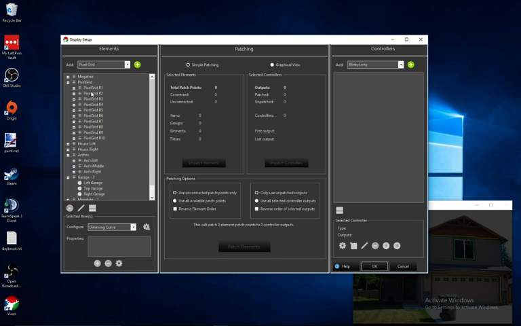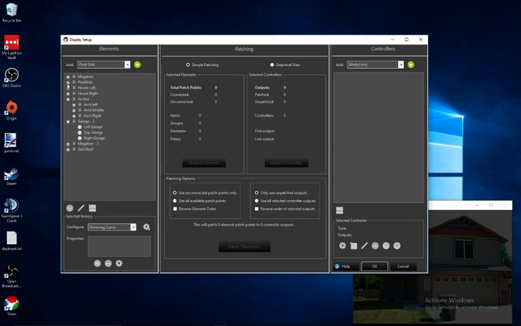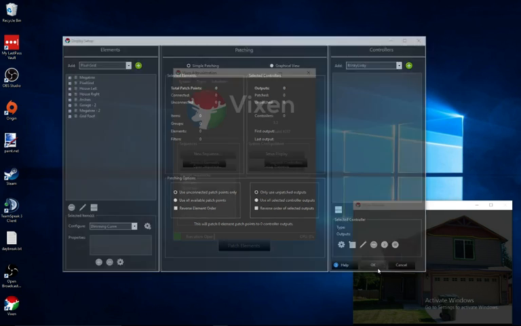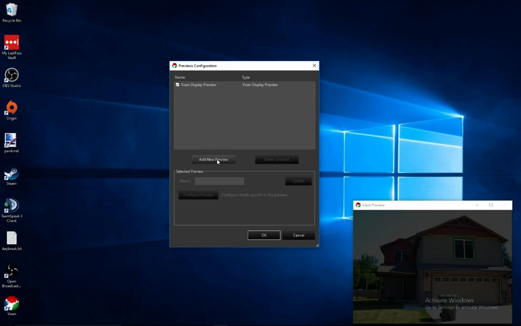So now I think I should have, yeah, okay, I did that right the last time too. So just making sure. So those are the 3 types of things that you'll want to set up. And so now you click OK, it'll save that. Now after that, you want to do a preview, setting up your preview.